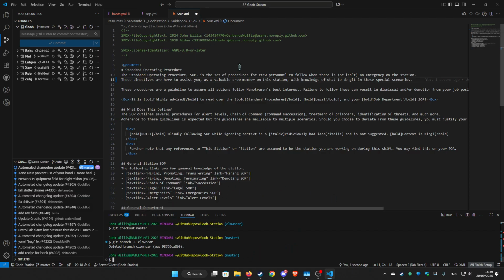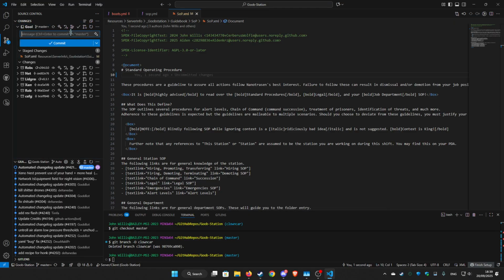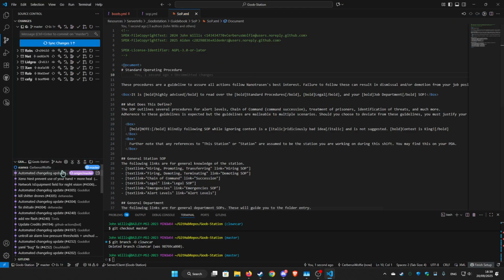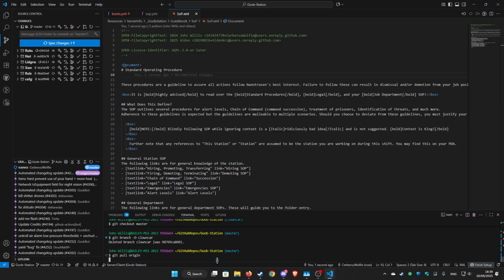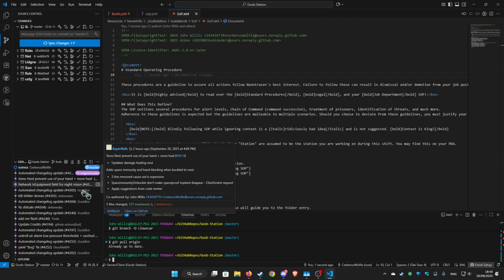Now let's say you accidentally commit something on your master branch. You mess up. Oh, that's a commit there. I can't get that. Well, I can pull from origin, you would think, but my origin's up to date. I have all the commits that origin has. This is a new commit. This isn't on origin.